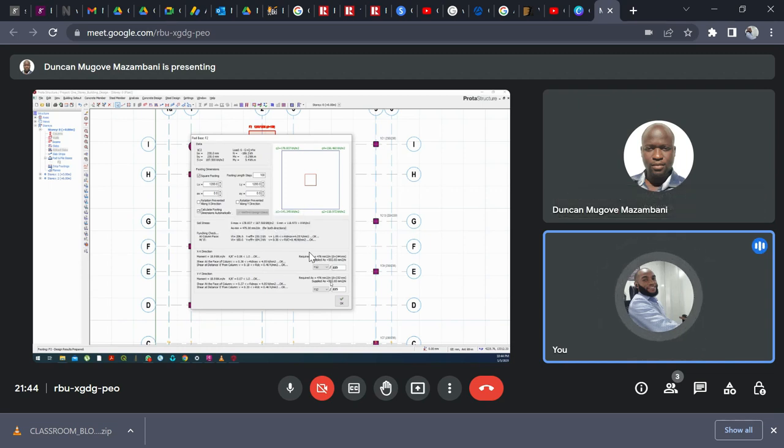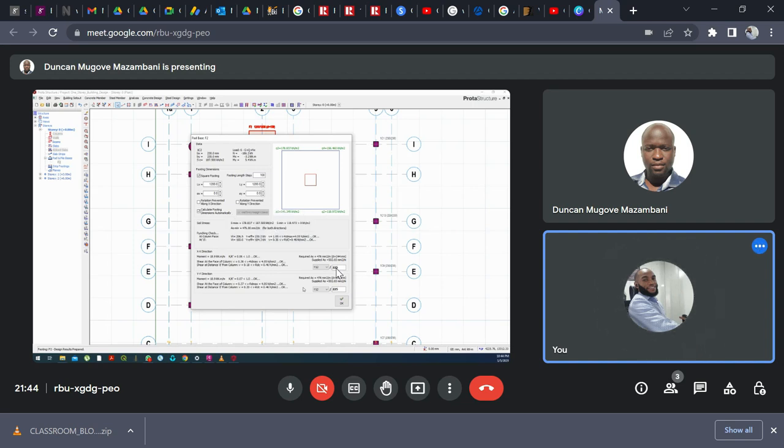Now there's also checking for this area called AS required reinforcement area. Now how to know that your size of reinforcement is not sufficient: once your spacing, this place showing 225, that is the spacing of the reinforcement.